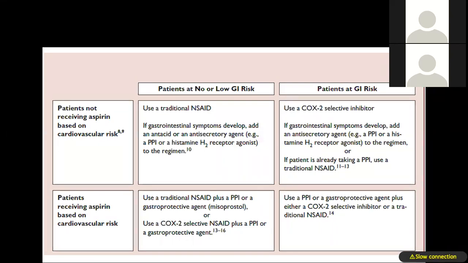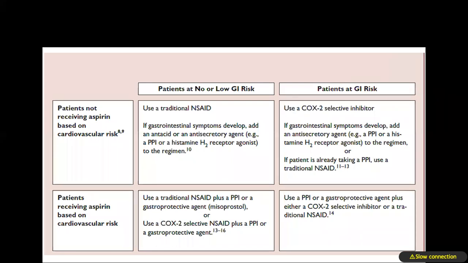Okay, so which drug to give? Naproxen and celecoxib have been tried, and depending on the GI risk, we tend to give patients whichever drug is available. Coxibs are less GI toxic, so for people who have a risk of GI ulcers, we tend to give the coxibs. The others we can give naproxen. Naproxen is supposed to be safer in cardiovascular disease, but now we know that coxibs may not be that bad. Still, generally we give naproxen for low GI risk, and celecoxib and coxibs for high GI risk.